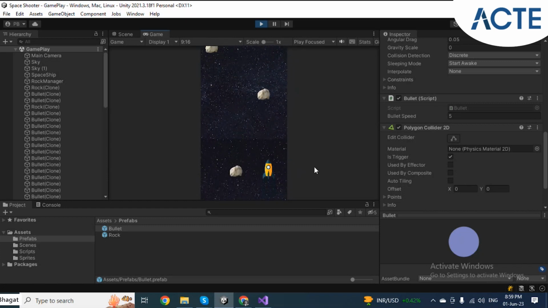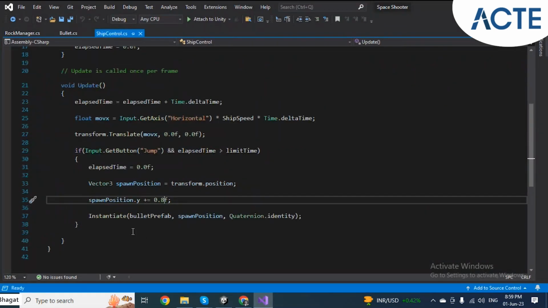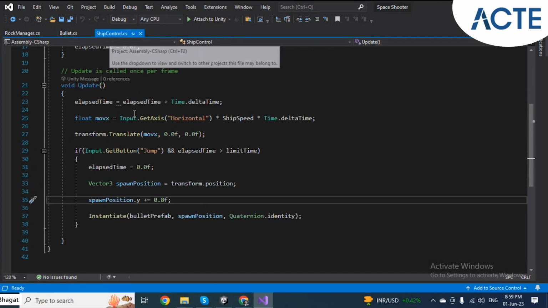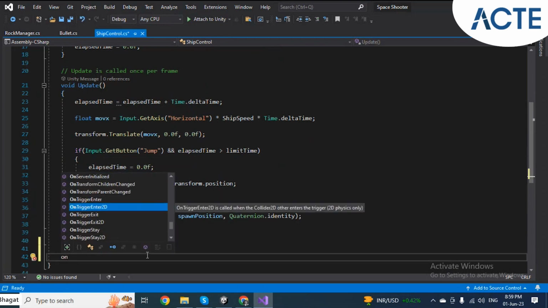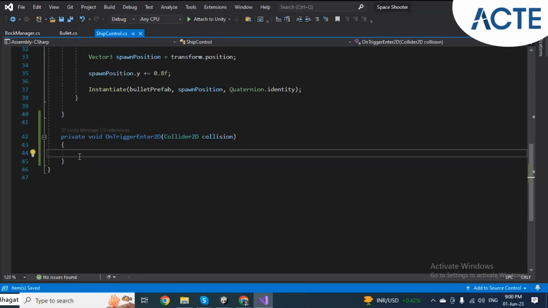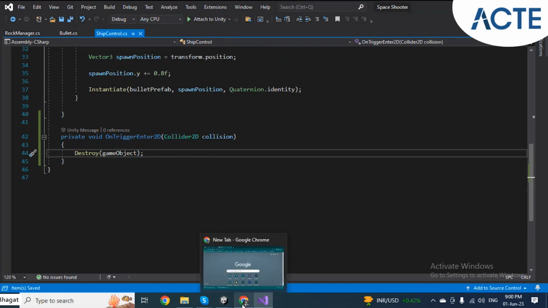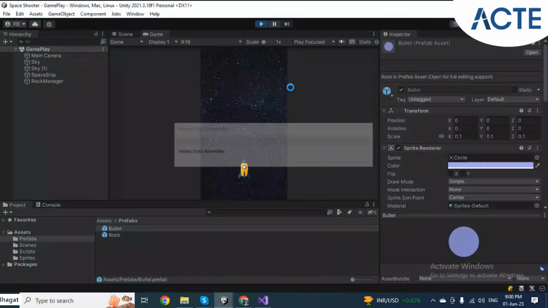So for that, in ship control, because ship control is attached to the spaceship, you have to call the function on trigger enter 2D, and here you have to write the game object itself. Let us try with this.